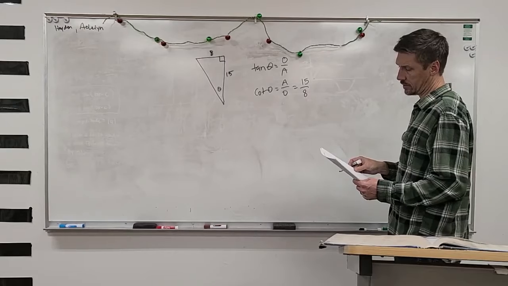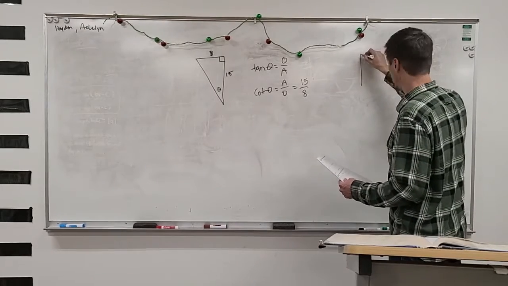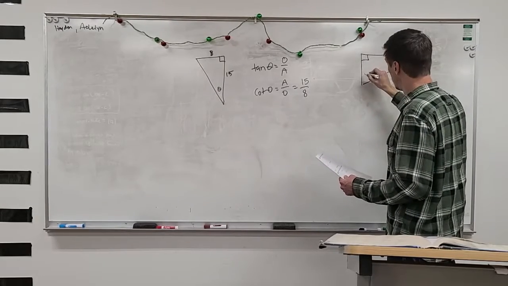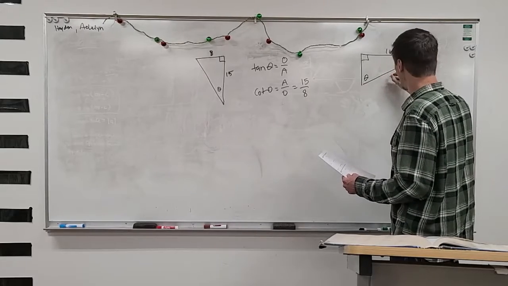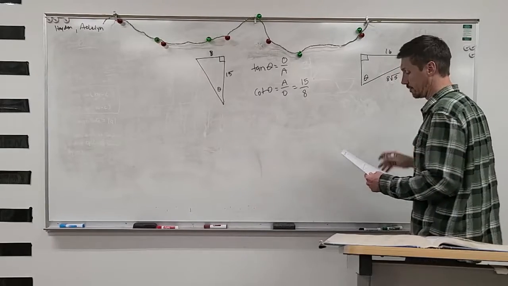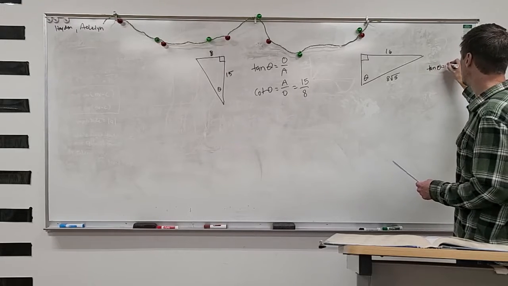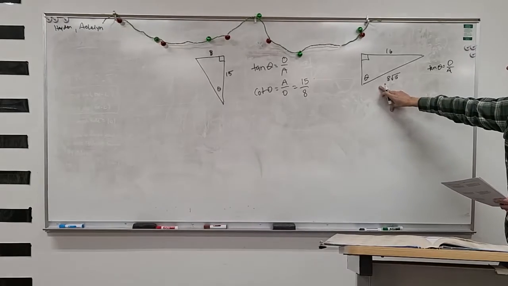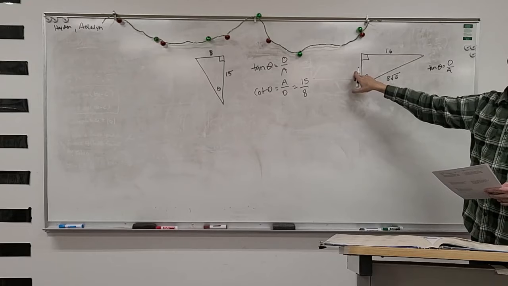And then for the other one, for tangent, this one we're going to have to do a little bit of work for. This should have been the one that I did first, but that's okay. That one's really simple. This is 63. So we got 16 and we got 8 square root of 5, and they ask us for the tangent. Now, tangent of theta is opposite over adjacent. We know the opposite, but we don't know the adjacent for this one.